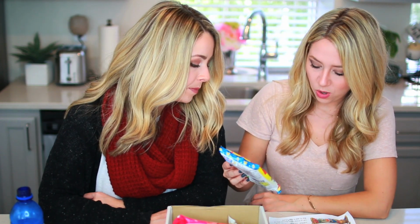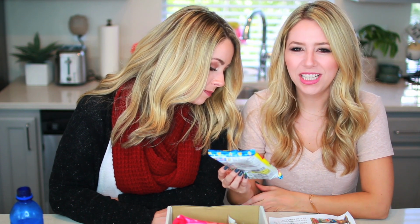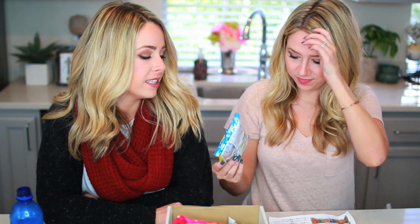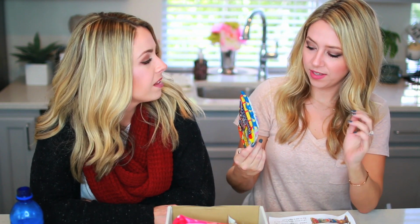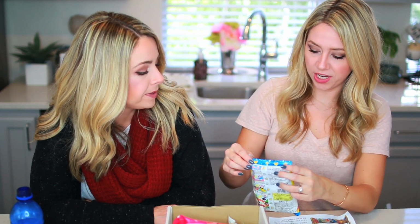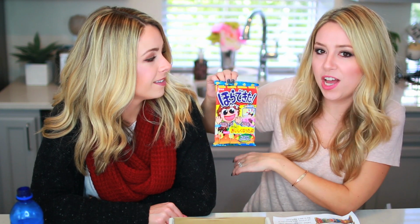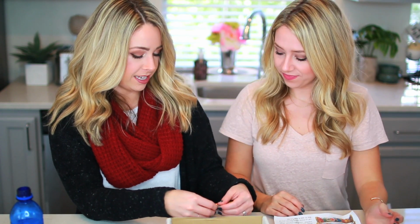Okay, this is Jorodequita. Chocolate covered bananas? Yep. But they can't be real bananas, because they're not gonna last. Maybe they're freeze dried. Okay, so I love this packaging. It's like, take the bananas, dip it in chocolate and cover it in sprinkles. So much fun. Is that what it says? No, but that's what I'm envisioning, because he or she, I'm not sure, has what looks like a flower crown, but I think it's a bandana.